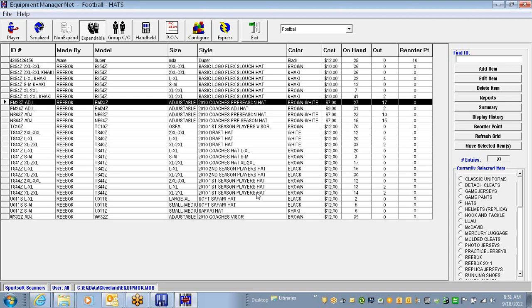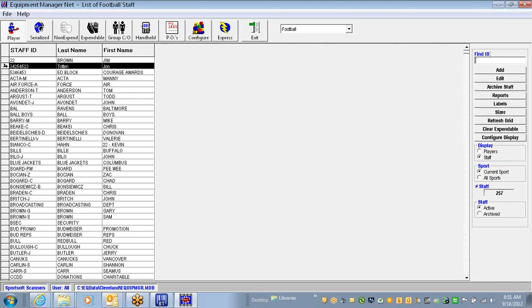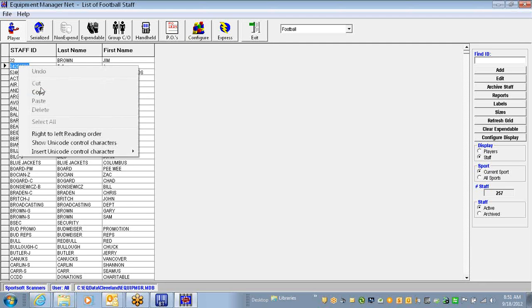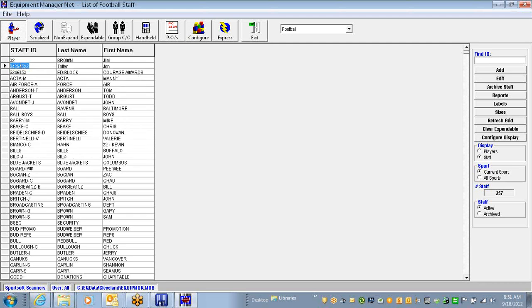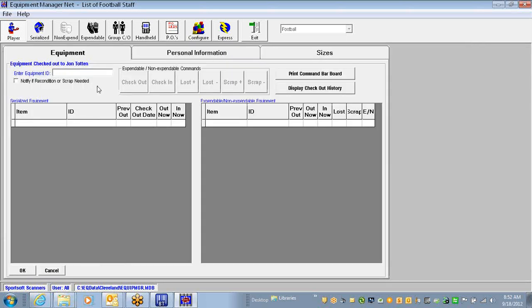All right, now I'm going to proceed with the third section, and that's how we check out equipment to somebody. Back here on the player staff button, remember I told you, if somebody's in the inventory and you scan their ID right here. In this particular case, I don't have a scanner hooked up or the ID in front of me, so I'm just going to highlight that ID, copy it, and paste it here to pretend that I've actually scanned it, and hit enter. It brings me to the check-in and check-out page.